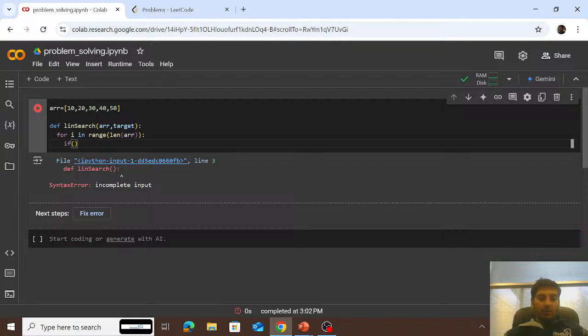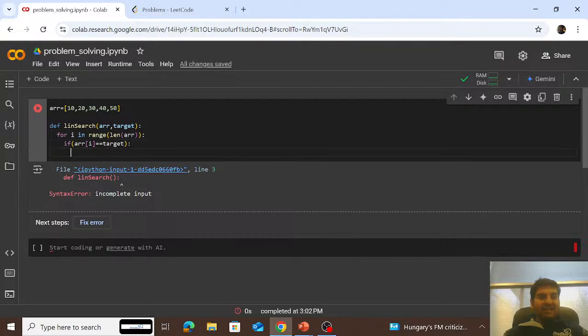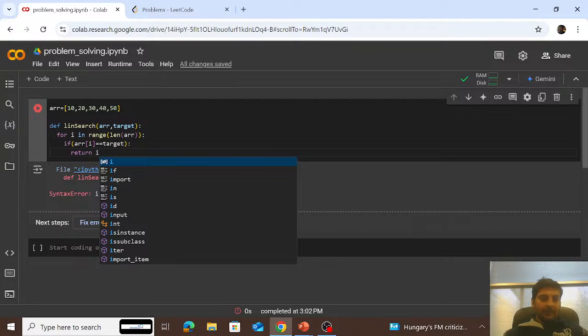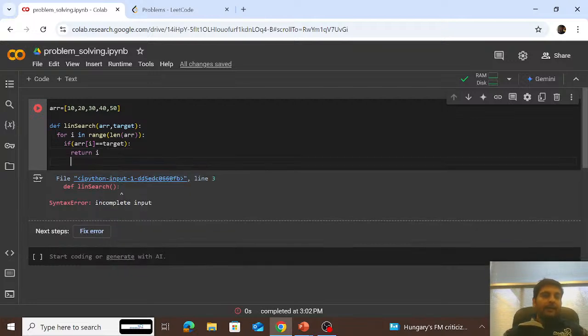I will give in the if condition over here and check if array of I is equal to target. So if that is actually the case, then I shall go ahead and return that particular index. So index over here is I, and if we are given a value such as maybe 500 or -5, if we are given an element which is not present in the array, I'd have to return -1. So if none of this is executed, or if this particular piece of code is unable to find the value, find the target, then we shall just go ahead and return -1.